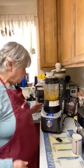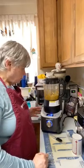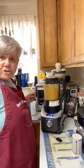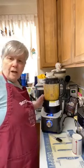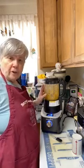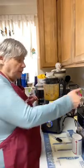See how much juice this stuff is made? You don't use much water because your carrots and your zucchini have a lot of juice in them already. So basically, all you need is a little bit of water.